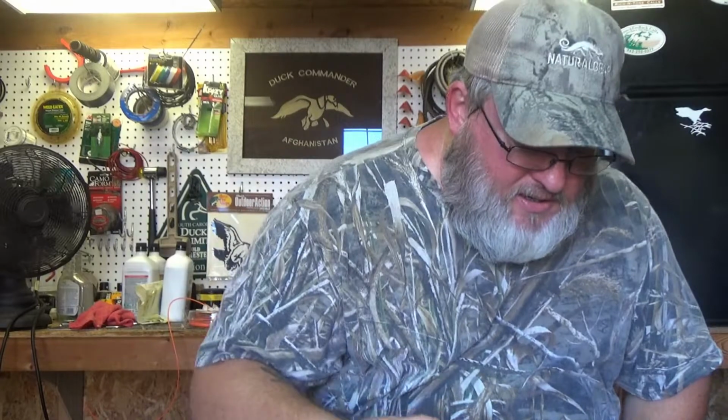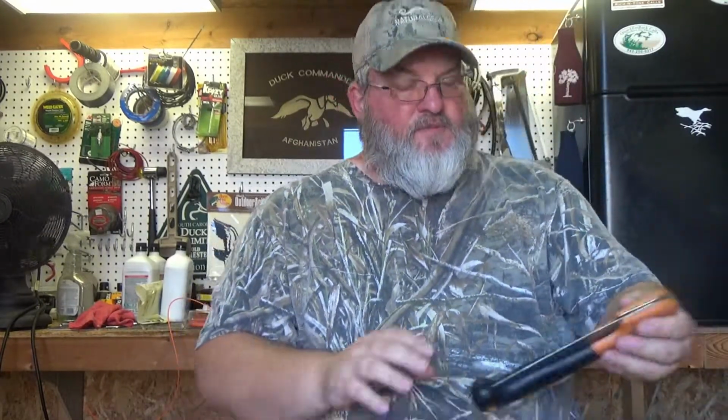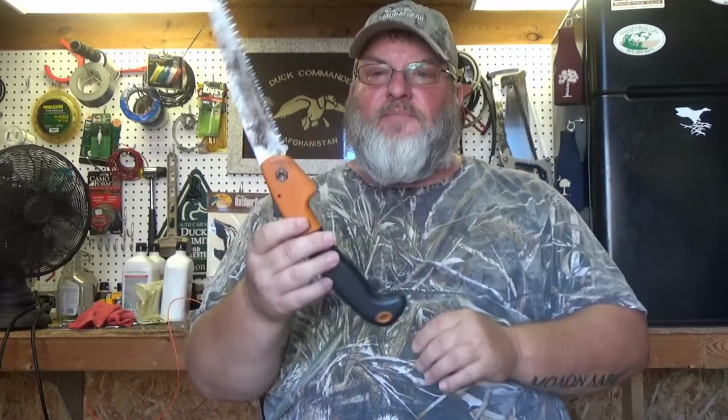Next thing, always need. Sometimes when you're hunting in the boat, you may need to cut some extra brush. I carry a little camp saw with me. It's just a fold up camp saw. I can cut some brush, some limbs, kind of break up my boat a little bit.